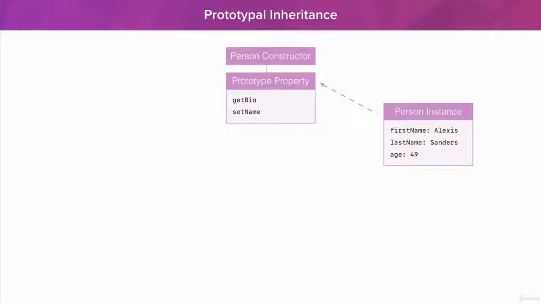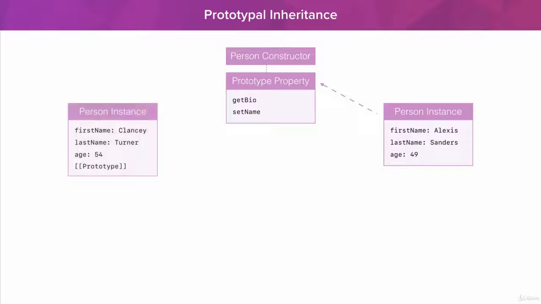What's really happening is very similar, but with one missing detail. Right here, we have a more accurate picture of what's happening when we're using JavaScript and prototypal inheritance. Now, on this object, we still have the properties we set up. We still have first name, last name, and age. These are things that we, as the developer, created. Down below, though, we have something brand new. This is known as the prototype property. The prototype property is a property for internal use only, meaning that you're not going to see it if you try to access it on the object. But this is what creates the relationship between your instance and the methods that we're able to access.